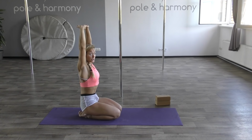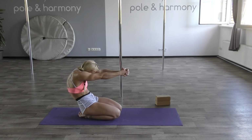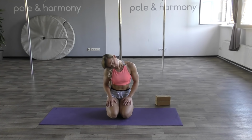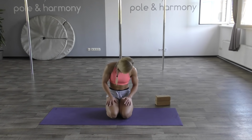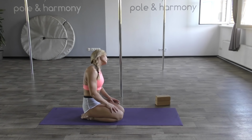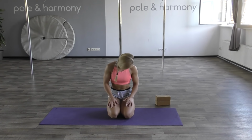It's not a resting position, you are working hard here, trying to keep your back straight, shoulders, shoulder blades, and breathe out, round your back. And breathe in. Okay, round your head. If it's not comfortable to do a full circle, do it just through the front. Also, you don't have to push your head away when you do the full circle. You can do it lightly, as long as you feel comfortable during this animal switching.